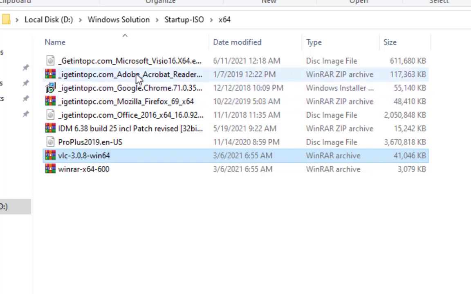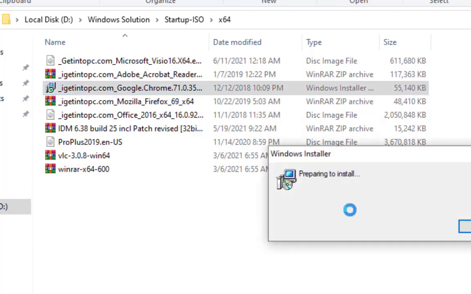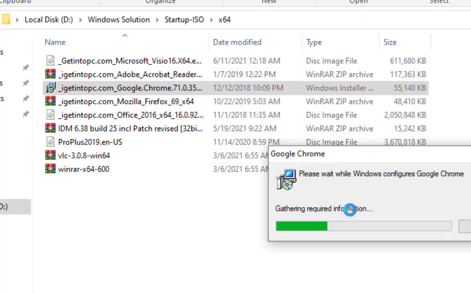So I will click on Chrome because this computer has a RAM of 4 GB. Click on Chrome. So we are done with playing music, playing video, and browsing. Chrome is installing. We are done with the two softwares for the two functions of browsing and playing music and videos.